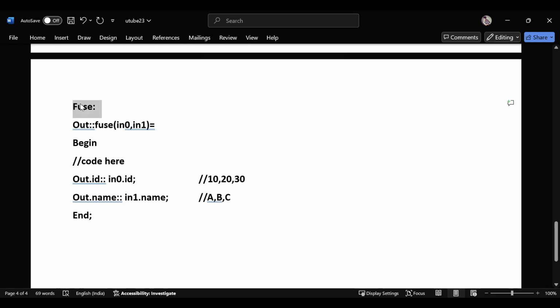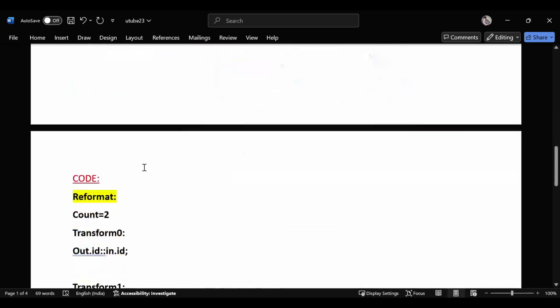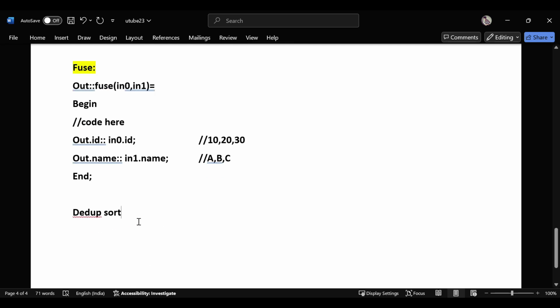The reason we have discussed fuse here is that tomorrow, when we discuss the header trailer component, you need to understand the fuse component. Before that, maybe we'll see dedupe sort as well, because you need to understand dedupe sort, and then fuse, and then rollup for coding this header, header trailer detail record. We have more concepts in that one; we'll see slowly. Before that we'll cover dedupe sort, and maybe while doing the dedupe sort we'll bring in redefine as well, or we can straight away design redefine while focusing on HTTP.